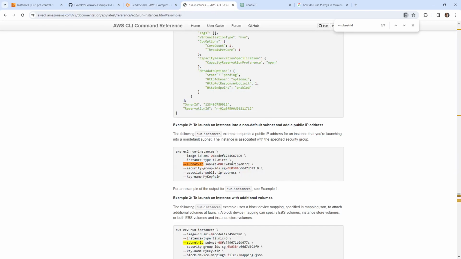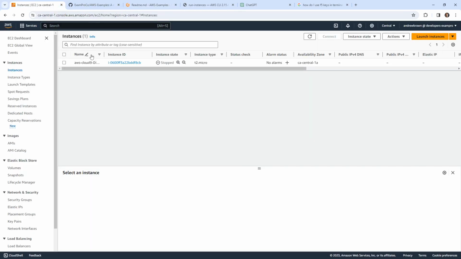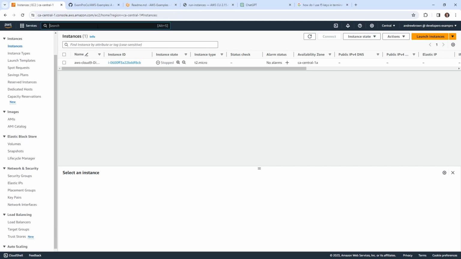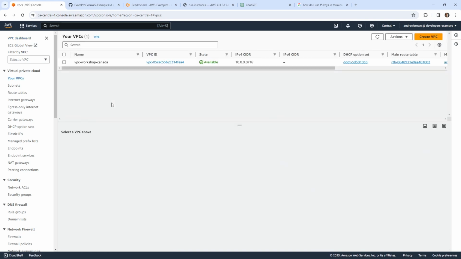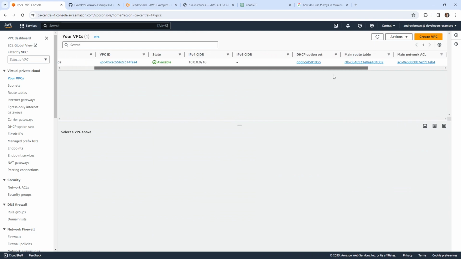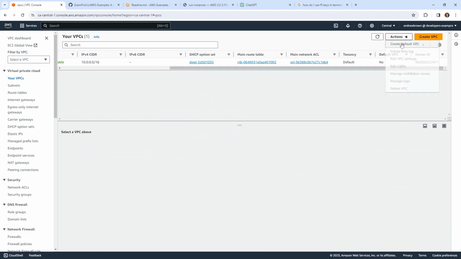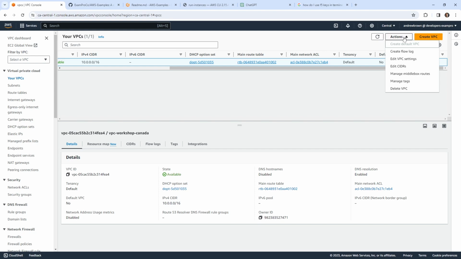All right, well, I guess we could specify a subnet and see if that resolves the issue. So I'm going to go ahead and put this in here. And we'll go into VPCs, I guess. And I'm in Canada Central 1, so I've got to make sure I know where I am. And it could be that I don't have the default VPC anymore. Well, it says, oh, okay, so this is my problem. It probably worked for you, and the reason it's not working for me is I don't have a default VPC. So if I go here, I must have made one before and then it got deleted.